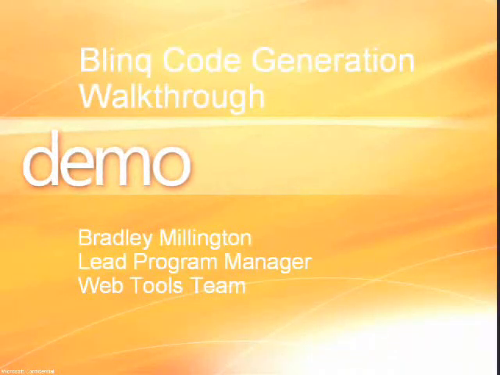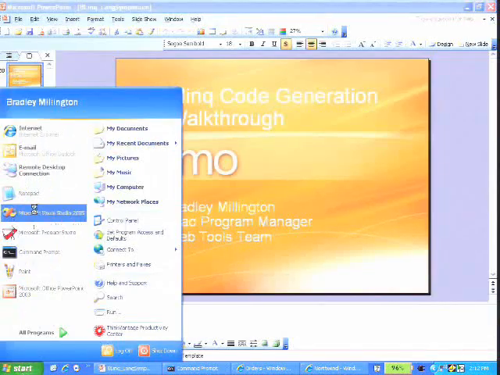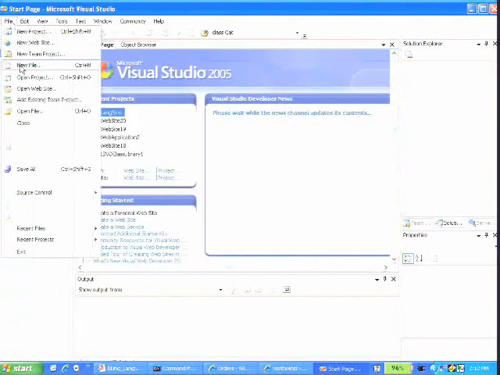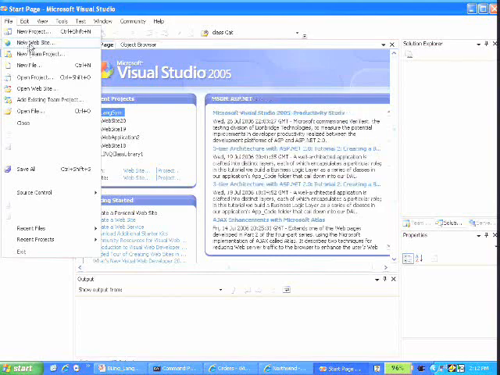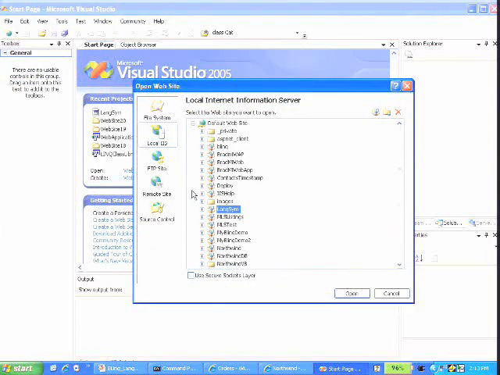Okay, so that's a lot of under the hood. But I thought it was a little bit easier to walk through in slides than to walk through all the code gen. But let me go ahead and open up that website that we generated. I think I called it MyBLinqDemo.